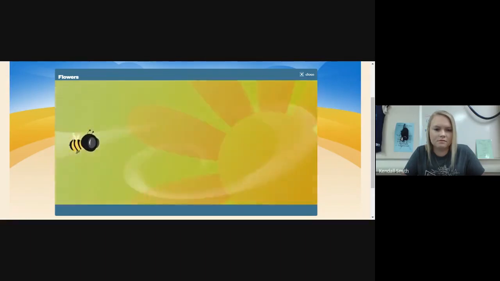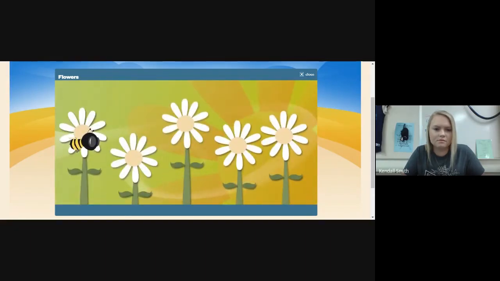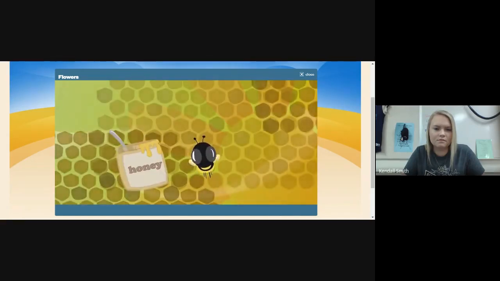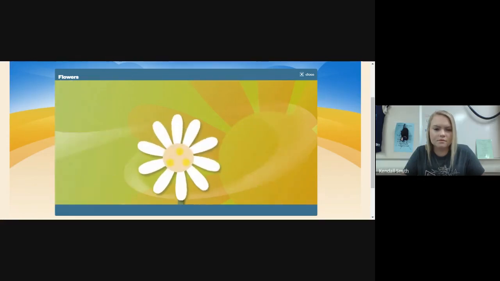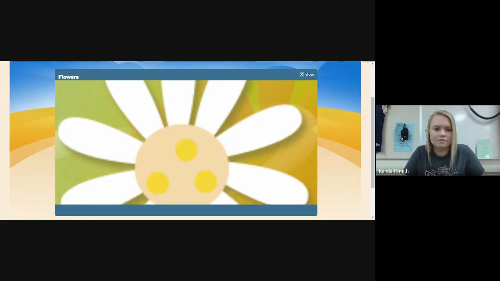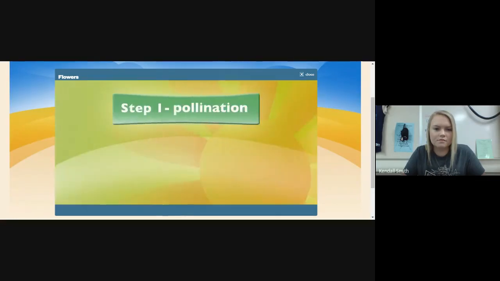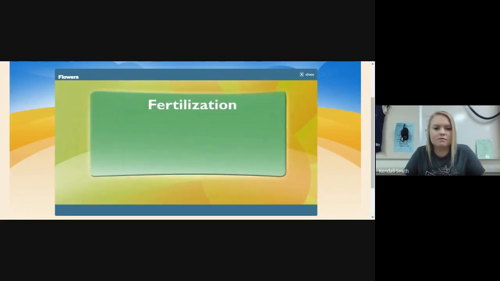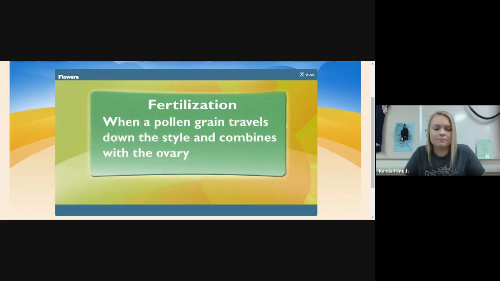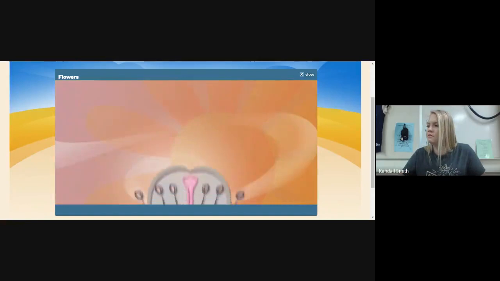Pretty crazy how bees know the drill when it comes to pollinating. Bees and insects are huge flower fans. They like flowers for their beautiful colors and their pretty smells. But they can eat the flower's pollen and use the nectar to make honey too. That keeps them moving from flower to flower. Seems simple enough. It does, huh? But there's a lot more to it than just moving the pollen from flower to flower. That pollen grain has quite a journey ahead of it. You mean the flower can't make more seeds yet? Nope. Pollination is step one. To make more seeds, fertilization has to happen. Fertilization is when a pollen grain travels down the style and combines with an egg cell in the ovary. Yeah, that does not sound simple.